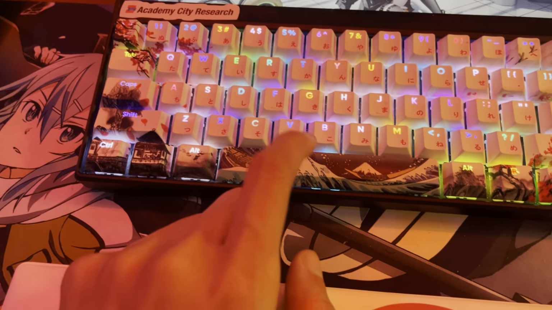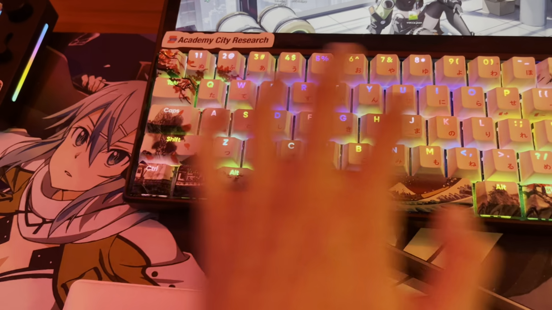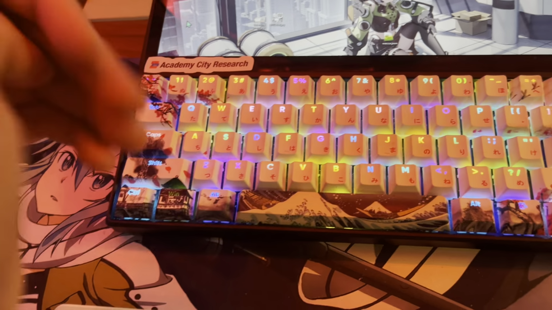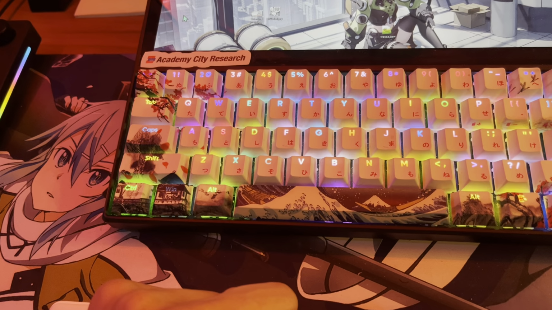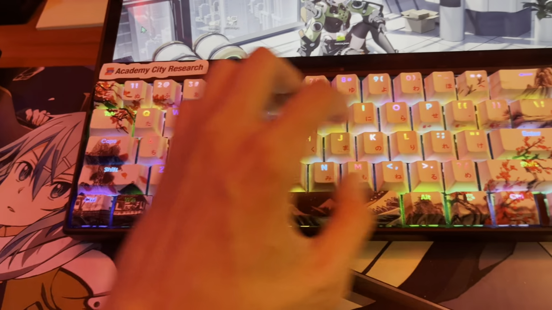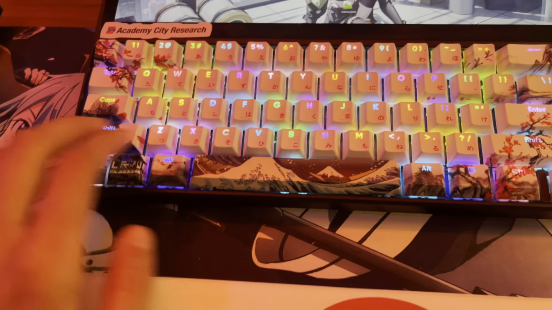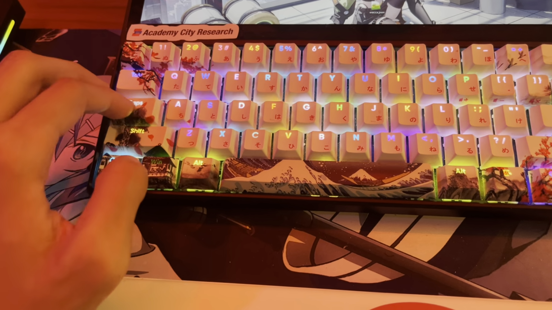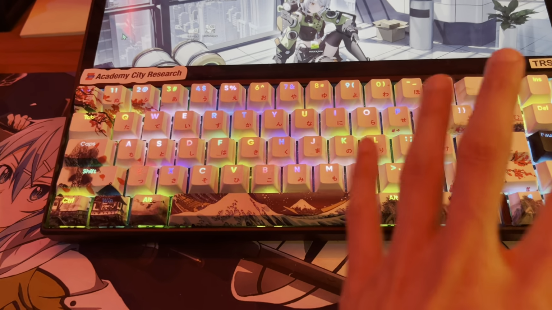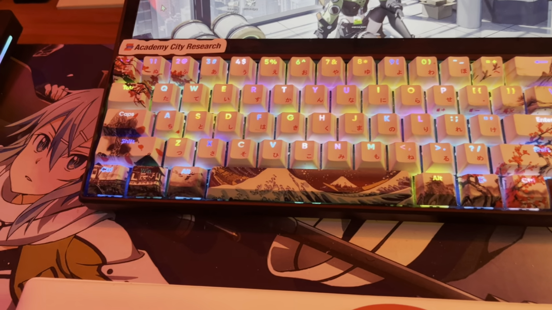So these are reds, and then my main alphabetical keys are actually orange, the Panda by Glorious. I think my shift and my space bar are reds, whatever they call them. They're linear ones, and then I leave the original ones.